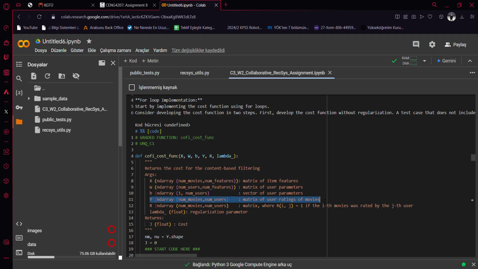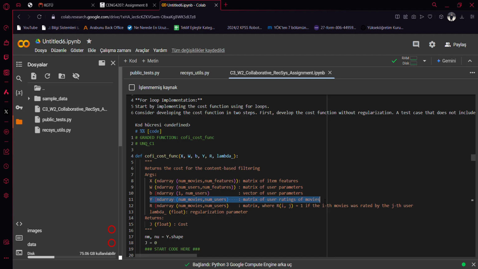Ratings are typically on a scale, for example 1 to 5 stars. If a user hasn't rated a movie, the corresponding entry is usually 0. This matrix is critical for calculating the cost on rated movies.